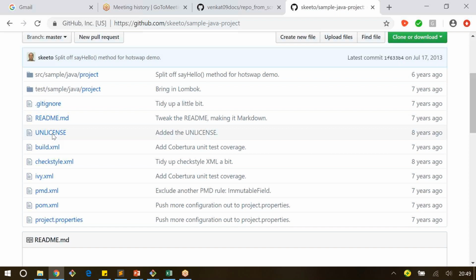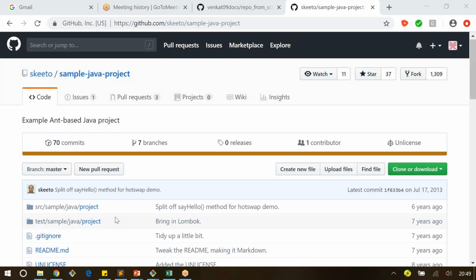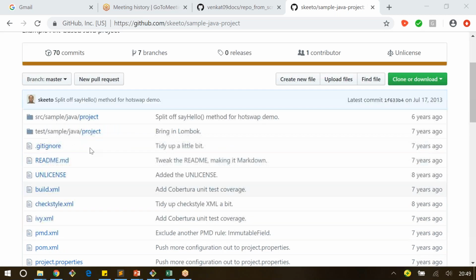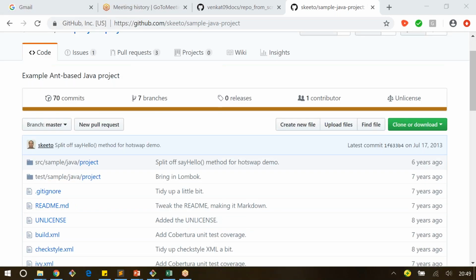But you would like to clone the same sample project to your account. You are reviewing this project and you understood, okay, this is a project I would like to use. Then instead of using this project here, what you can do is clone it as it is to your account.